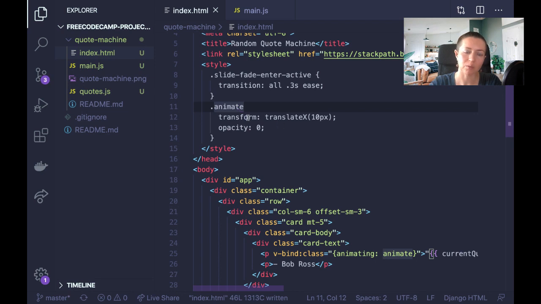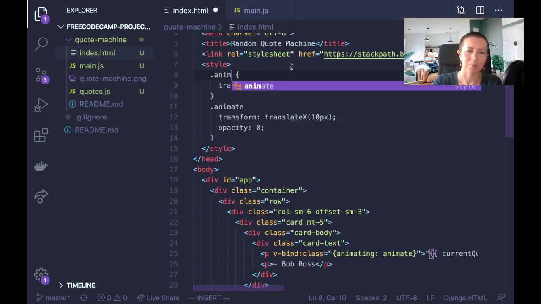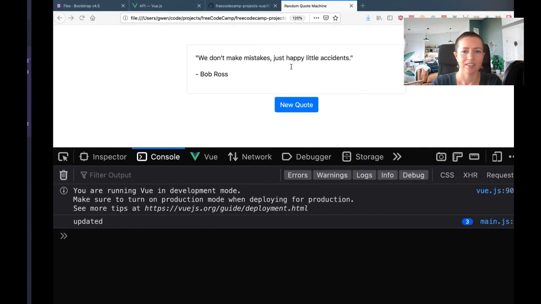So basically, what would it do? It would move 10 pixels in and set the opacity to 0. And then it would ease in over 0.3 seconds. Let me change this to 0.5 or 0.8, so we can see it. Let's see. Animate. All right.